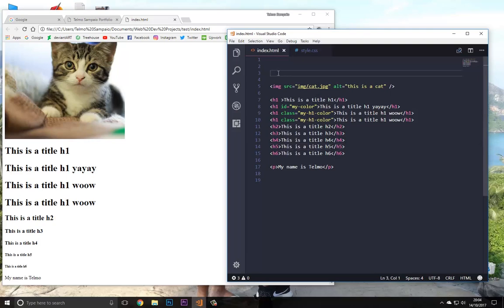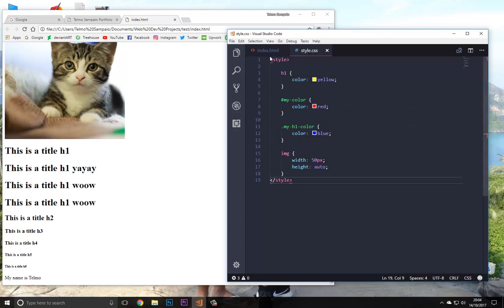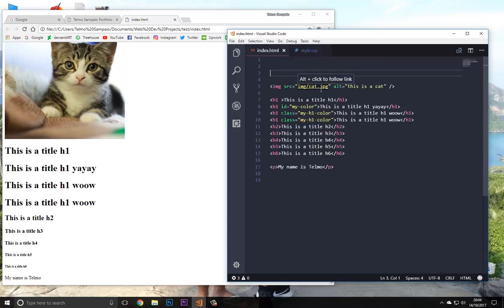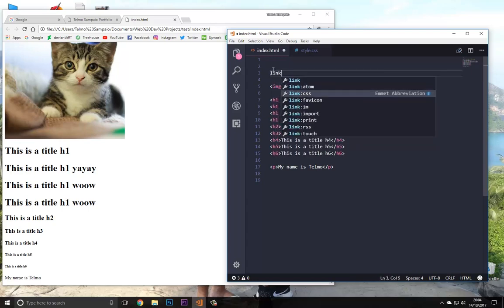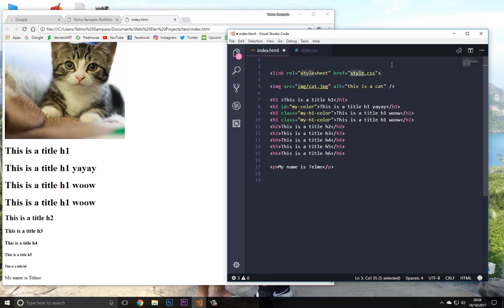Now we need to make a reference to our style.css file that we just created. For that, we're going to create something here on the top. We're going to do something like this: link. This is very fast to do with Visual Studio because we have this plugin, Emmet. You just press tab and it does it automatically for you.